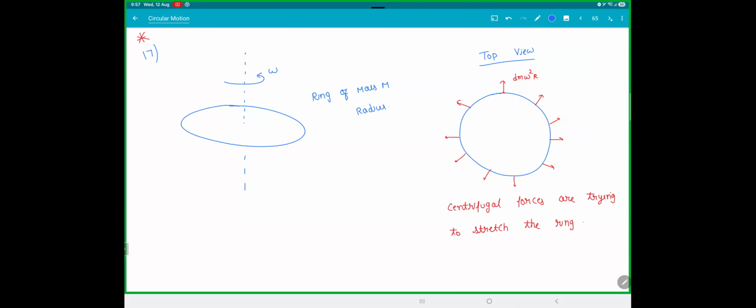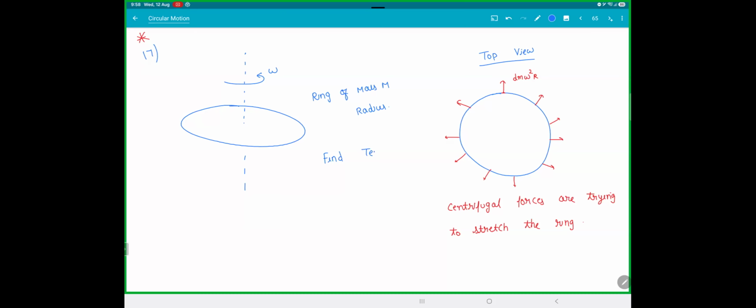This is one of the problems you will face in racing cars. You can't use your regular metals to create the discs and everything. These things have omega so high, the centrifugal force will crack the discs. So you have to use special alloys, high strength materials when you're building race cars. Ever seen this in your car, right? Beside the speedometer, there is one more number, RPM. Observe, there'll be two things, one is an RPM thing and one is the speed thing. That RPM is actually telling you how many revolutions you're doing. If you're going too fast and the disc is rotating so fast, the disc inside the axle will get shattered.